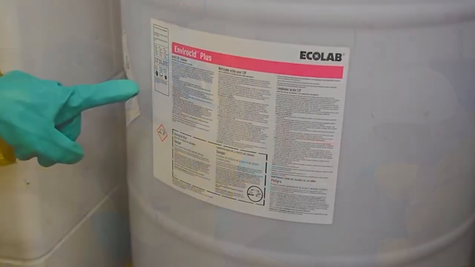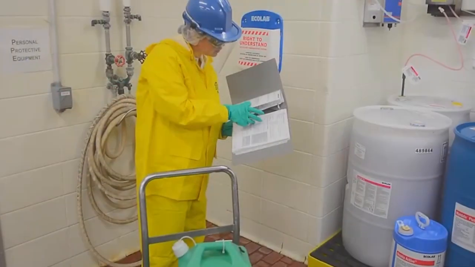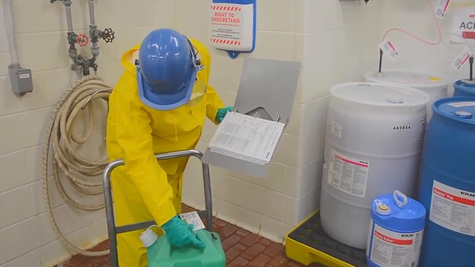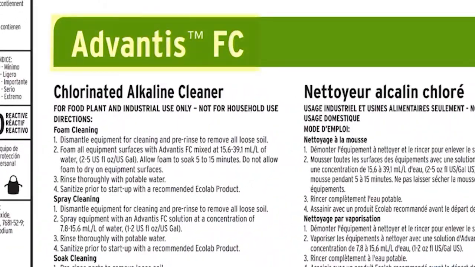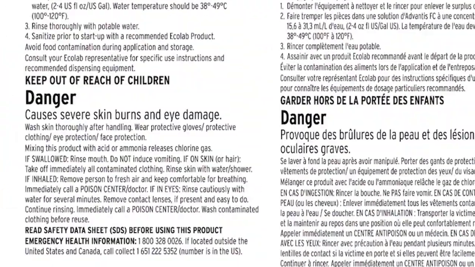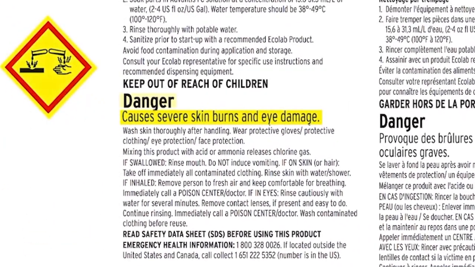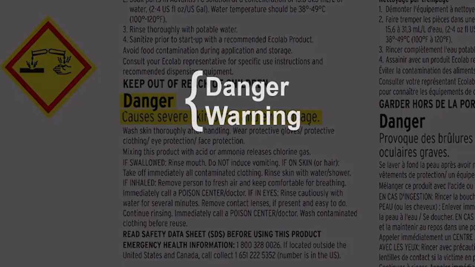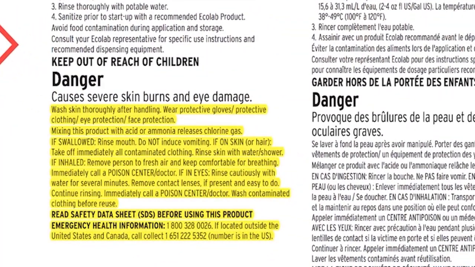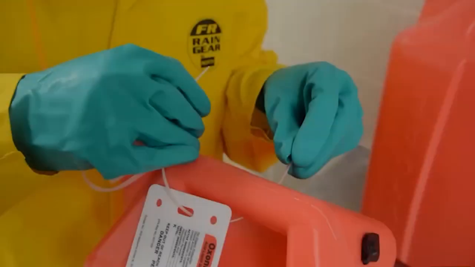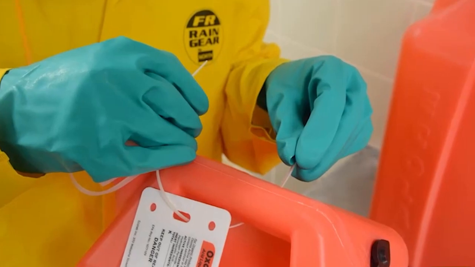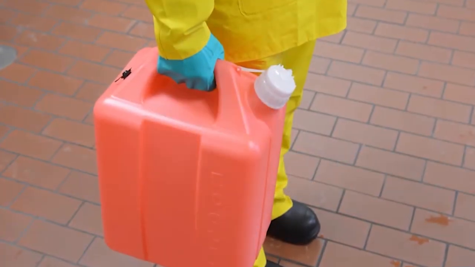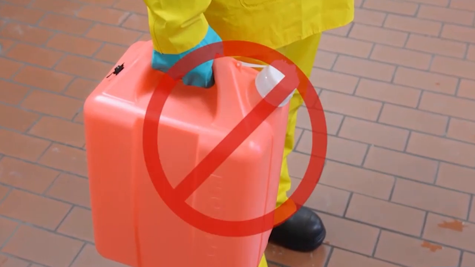Labels contain important information about the chemicals you use every day. Before you use a chemical, check the label and make sure you understand it. Look for the product identifier. It includes the name of the chemical and its product descriptor. The hazard statement, pictogram, and signal word describe hazards associated with using the chemical as well as the severity of the hazards. Precautionary statements cover what actions to take and what PPE is required when using the chemical. And make sure you label any secondary containers you use. Remember, any unlabeled chemical is considered hazardous.